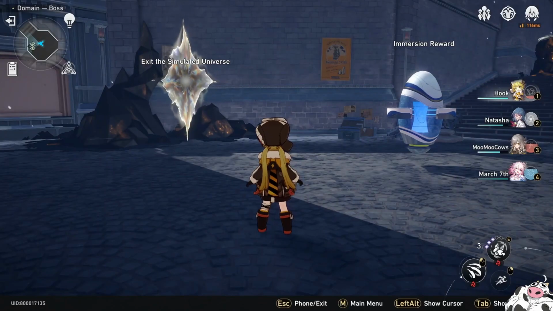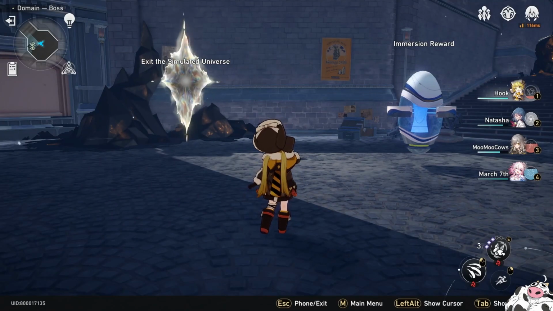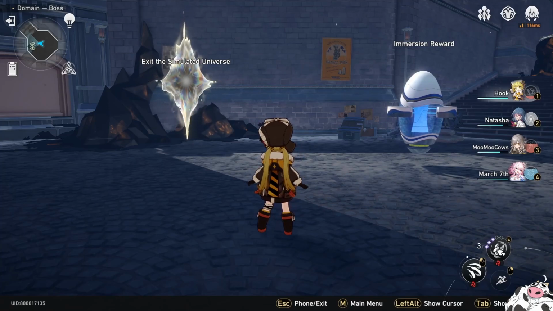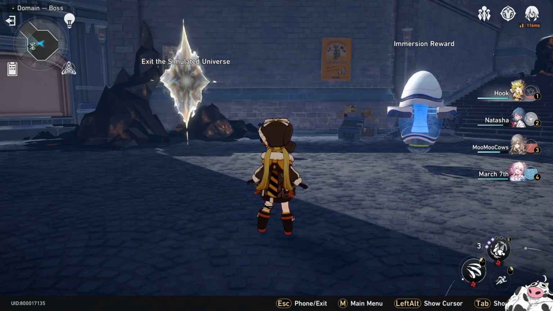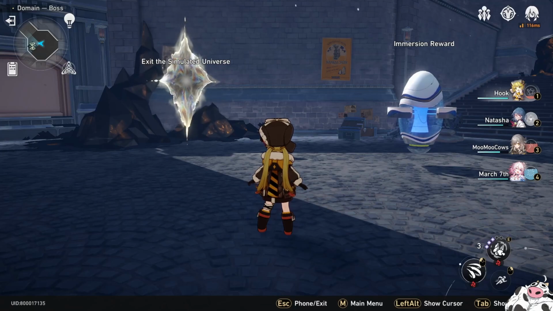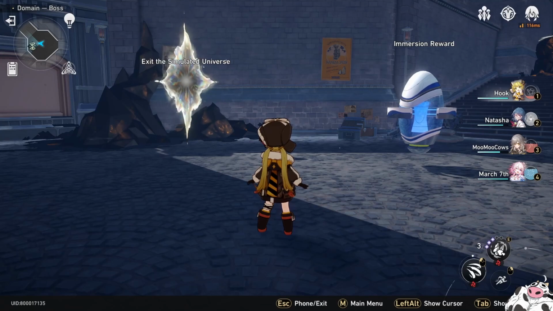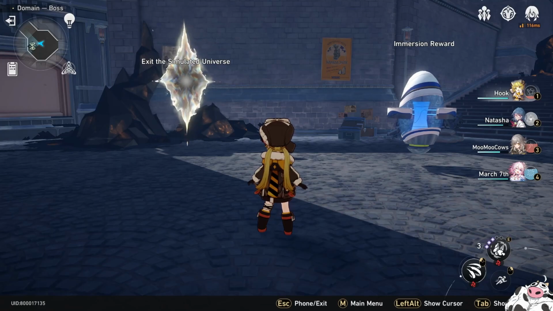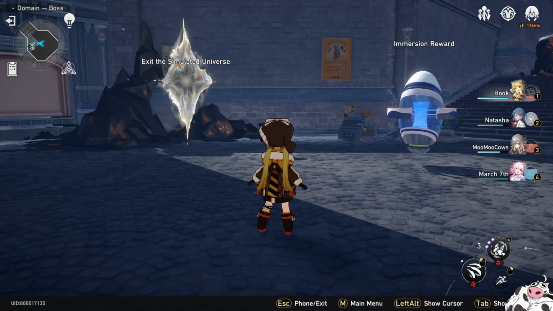Yep, so that's that. And if you guys are still having trouble, honestly, I think this is the best and most budget-friendly way that you can clear any of the simulated universes. I would say if you want to speed up the runs though, then I recommend using Hunt. But you do need a very built Sele or single target DPS that you can use to shred the boss really fast. I personally don't like Hunt because I don't have a super good DPS with a team that can protect her or enable her. So I don't personally like that one.